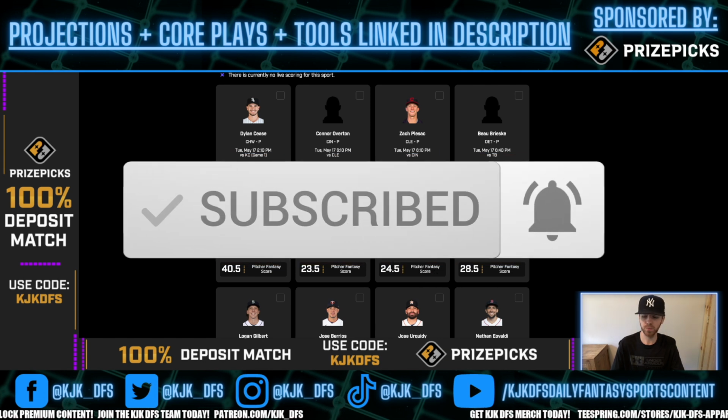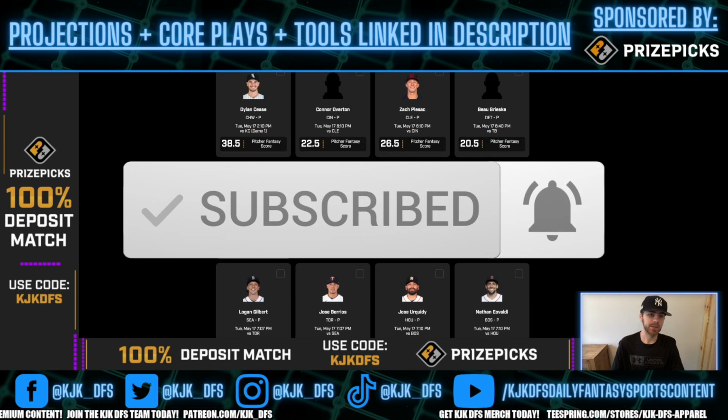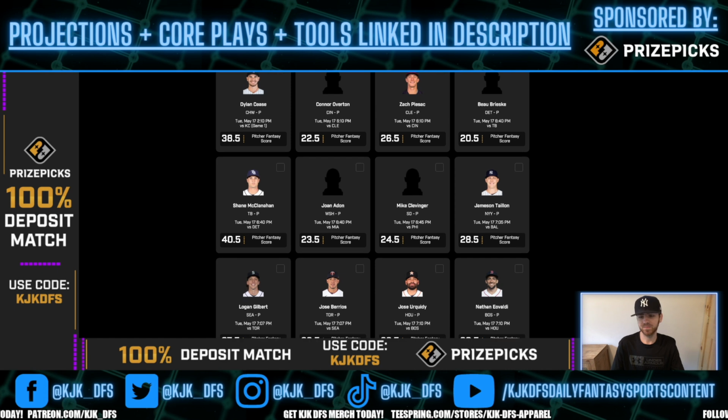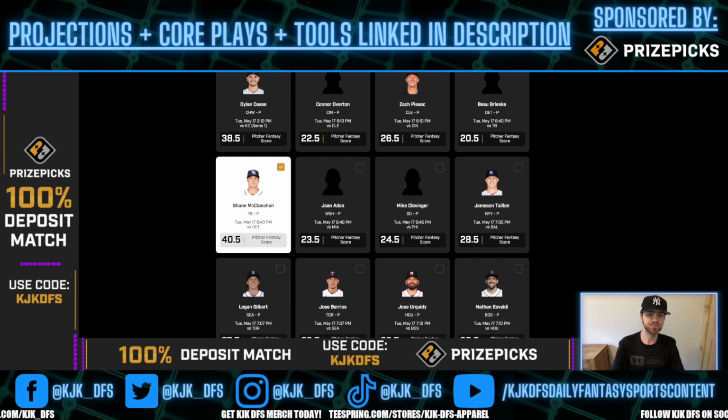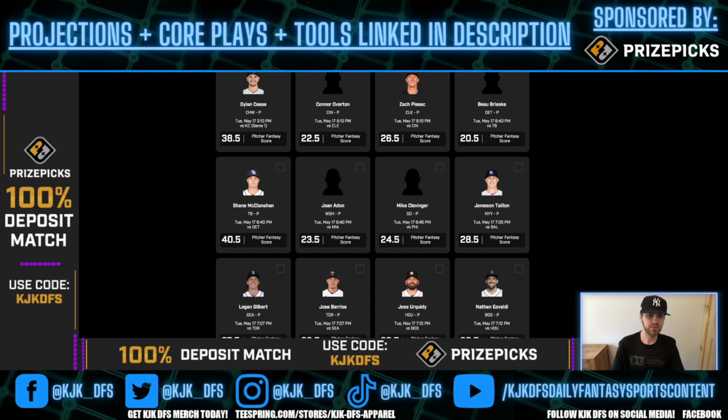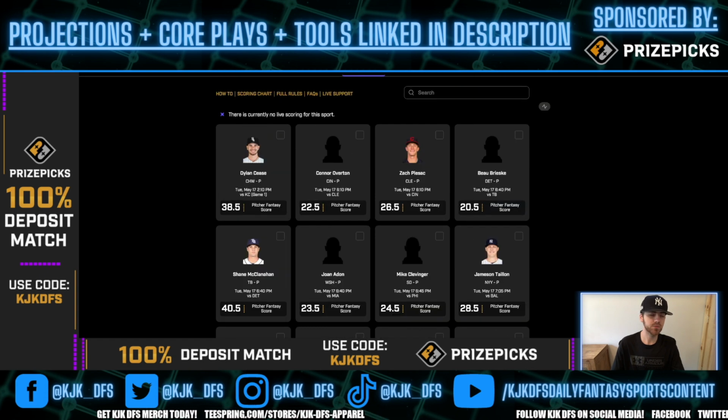So I do want to go with the over pitcher fantasy score for him, rather than the strikeouts. Once again, if he goes 6+ innings, doesn't quite get as many strikeouts, but he still racks up the Ks, gets the win, everything you're looking for out of a starting pitcher. You're going to be looking really good in your tournament lineups, and he does get a good matchup. He does get a good ballpark, so everything matching up for him. So he's going to be pick number 2 on the video today. Pitcher fantasy score over 40.5 for McClanahan, over Cease for the first 2.